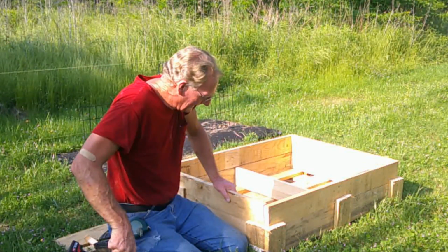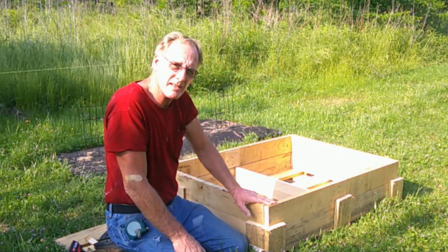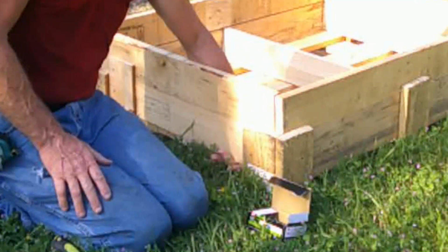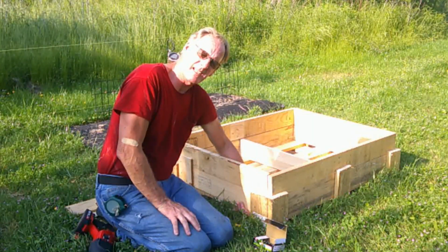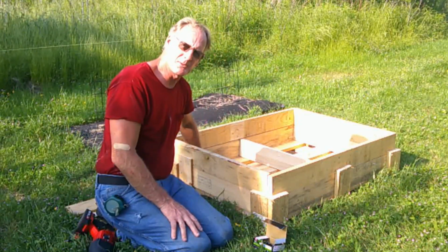Okay, I think that takes care of that part of it. We do need to cut some blocks to fill in some of the gap down here. You can see my fingers. All the dirt will escape. So, like on the other one, we just put some blocks in there just to plug the holes somewhat.